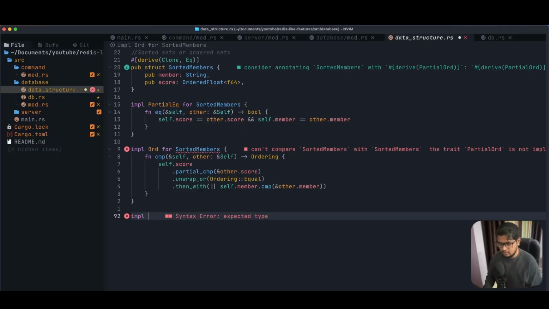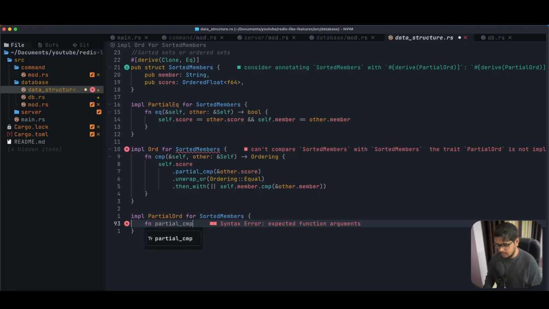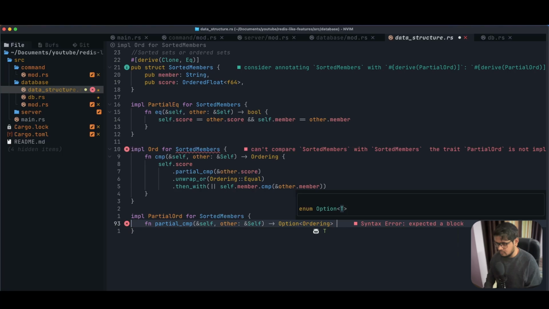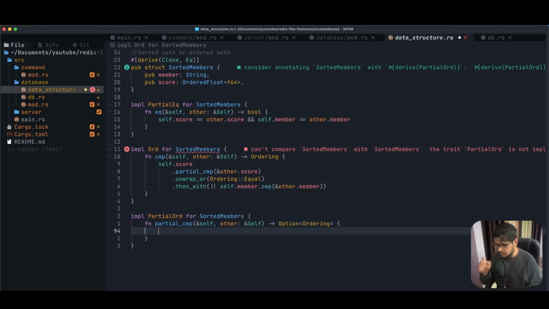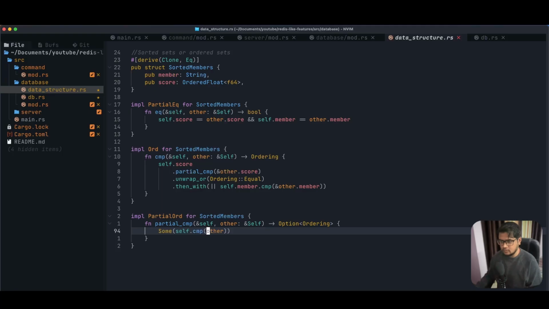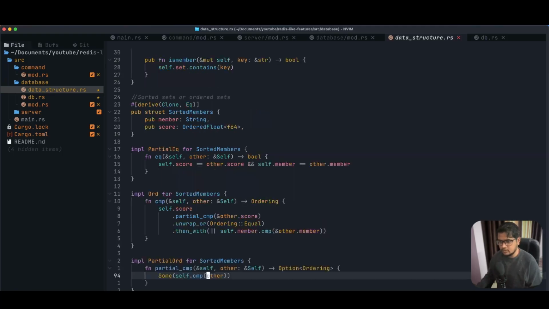We'll say impl PartialOrd for SortedMember, and we will do partial_cmp. So we have self and other, and it will return an Ordering. What we can do here is self.cmp(other). So we have implemented PartialOrd as well.